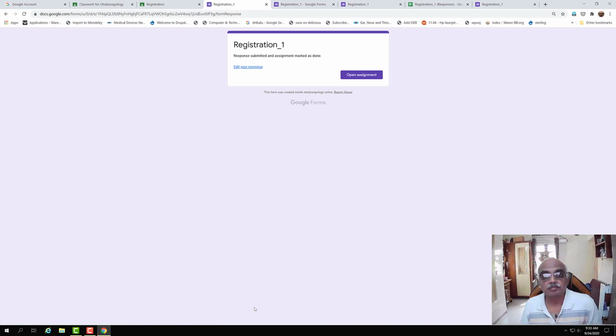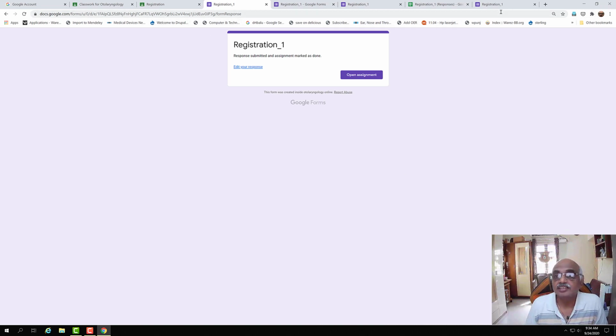Now after submission, what it says is, since we have allowed the right to edit the form even after submitting, you can always click this button and ensure that you can edit. Suppose you have committed a mistake, you can just open it, check if there are any mistakes, and then you can correct these mistakes and send it across to the classroom.